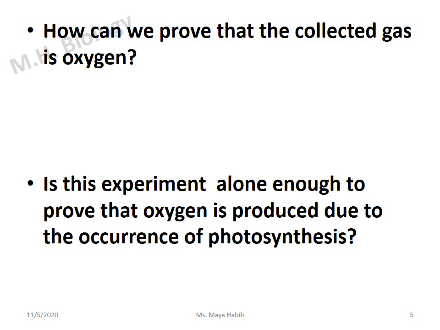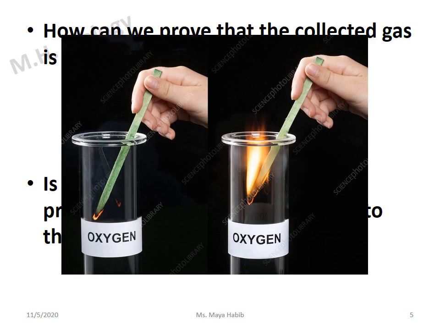Now, let us answer the questions. How can we prove that the collected gas is oxygen? A wooden stick is lit. We allow it to burn for a few seconds, then we put out its flame. While the tip is still glowing hot, the stick is introduced to the gas sample. If the gas is oxygen, then the wooden stick reignites to produce a sustained flame.